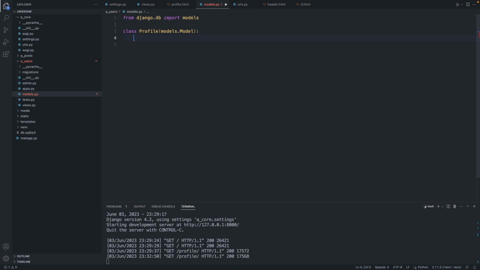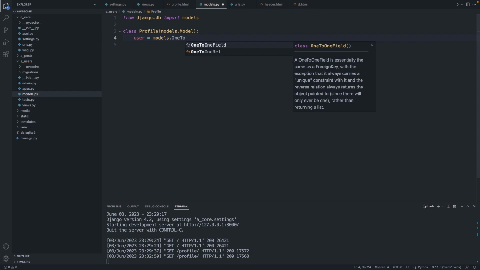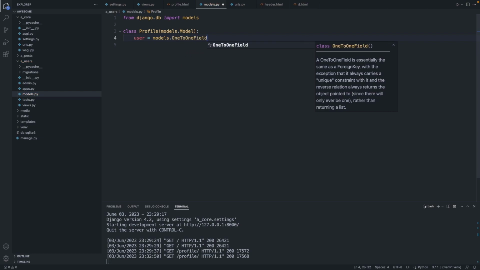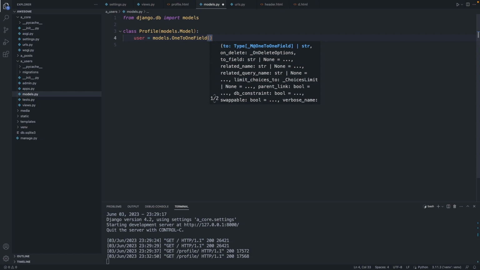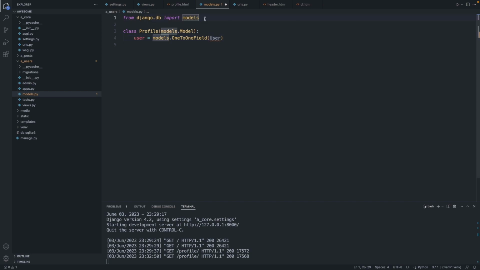And here now we want to connect the profile with the user. So we can do that in Django with a one-to-one field. We can write user equals models.OneToOneField. And the first parameter we have to add here is the user class. So User, we have to import this class here.